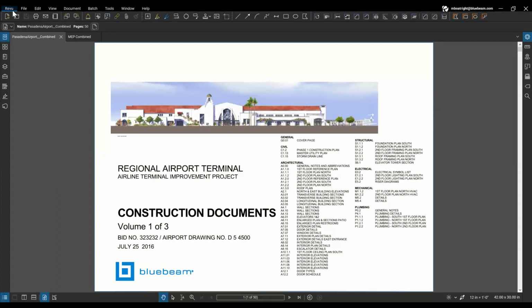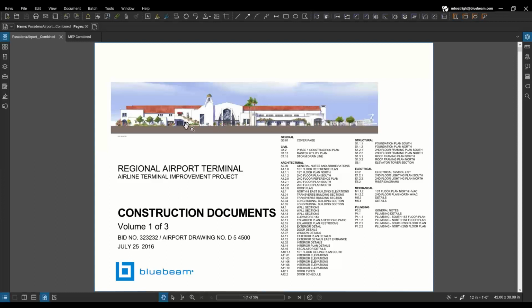If you give that a single left click, you can hover down here to where it says Profiles, and you're going to see I have that current Revu Advanced profile selected. I can see that little check mark over here to the left. So with this selected, this is how I want my screen to look as I'm working. So let's go ahead and talk about that first function, combining documents.